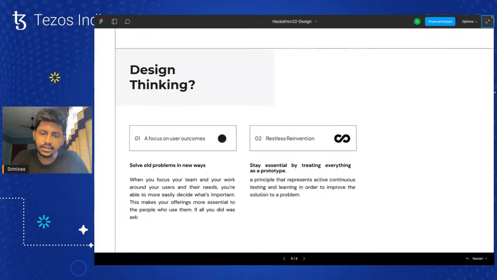And secondly, restless reinvention. When you take up any task, or any theme during the hackathon, you want to restlessly reinvent the entire process. You have to be continuously testing.